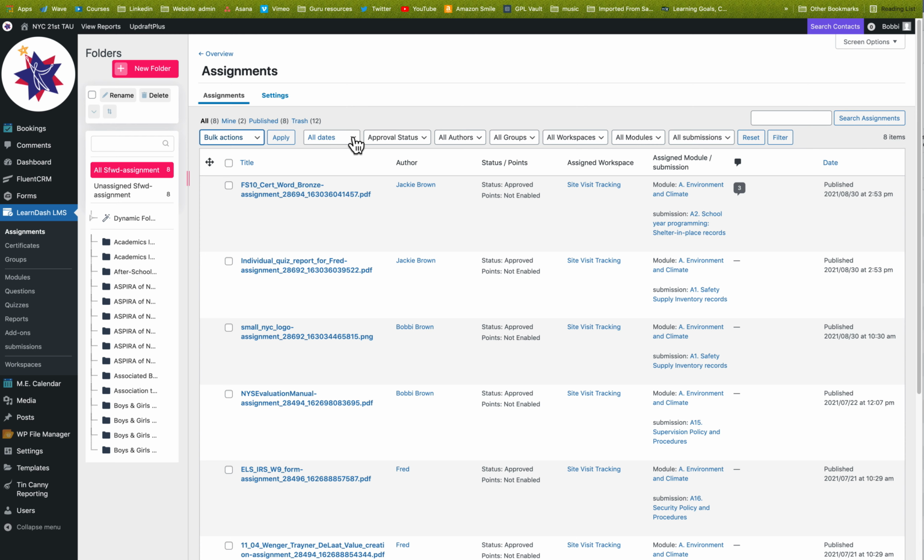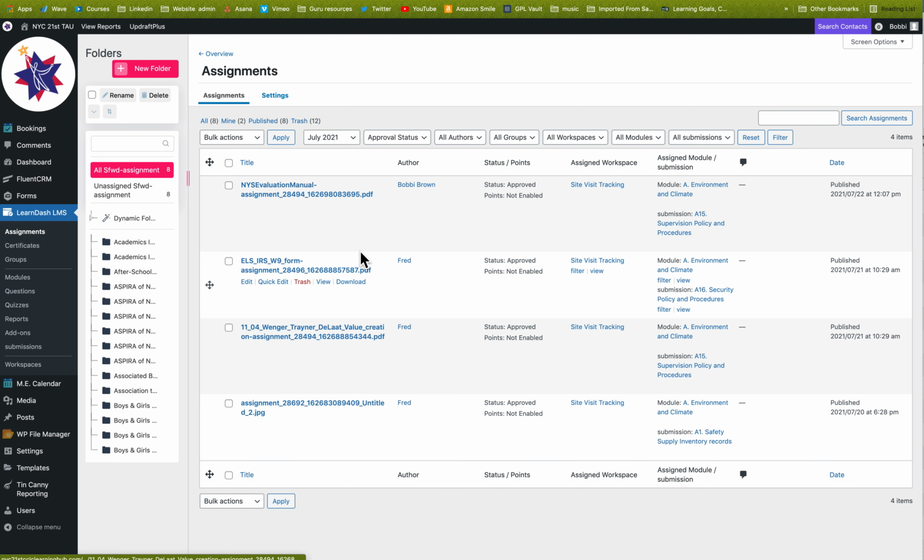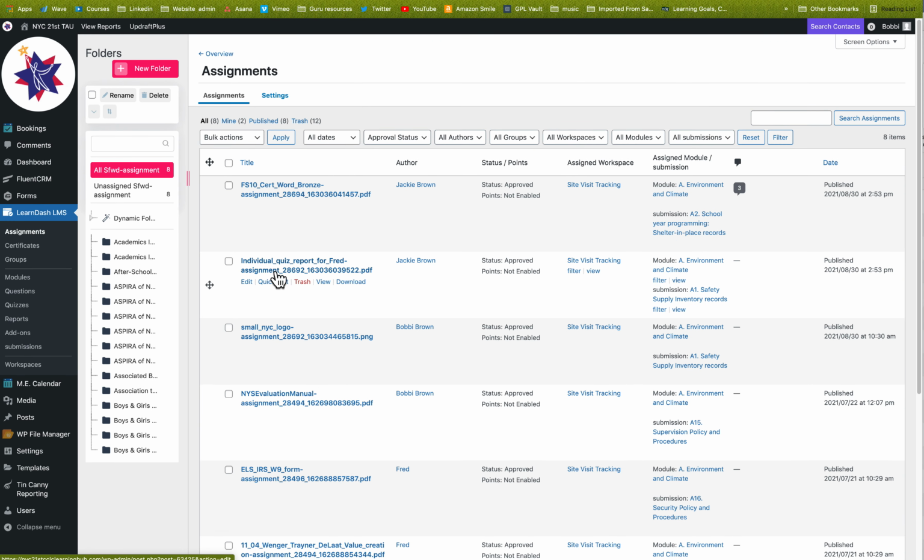You can also sort by date. So let's say that I want to look and see what was submitted in July of 2021. If I click here and scroll all the way to the right where it says filter, that's going to then filter everything for July 2021, so I can look by the month. You always want to clear your filters before you move on to something else, because it'll keep on collecting and adding on top of the old filter, and sooner or later you won't get the data that you're looking for. So in order to clear it, just hit reset. And now you're looking at everything again.